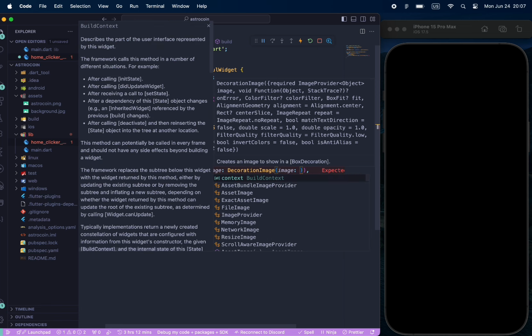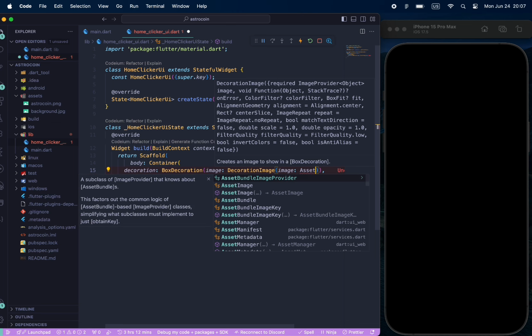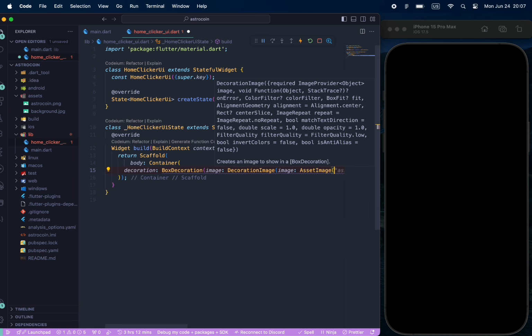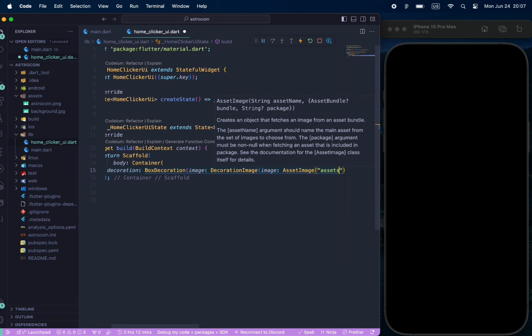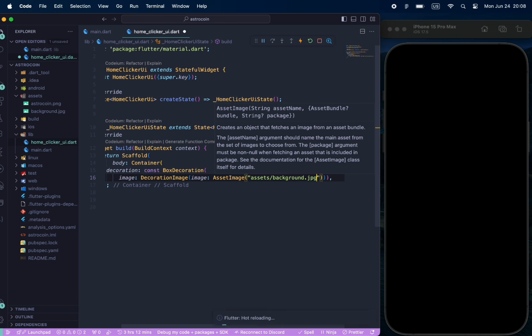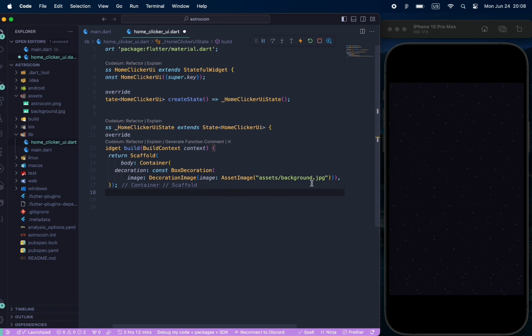Then again, you call the image, and because the image is in our assets folder, we can use AssetImage. And within that, you can just write the path for your image, which is background.jpg. And we can see that the background is over here and the app is full screen as well.